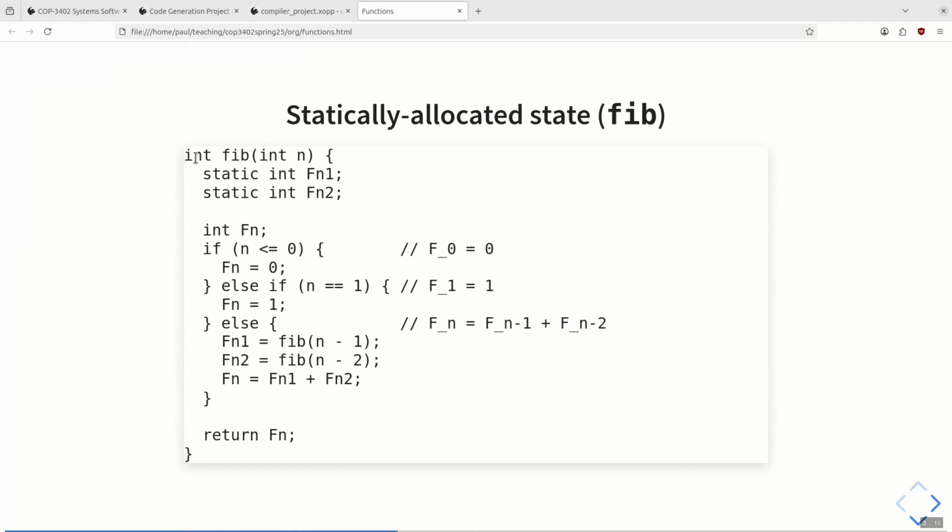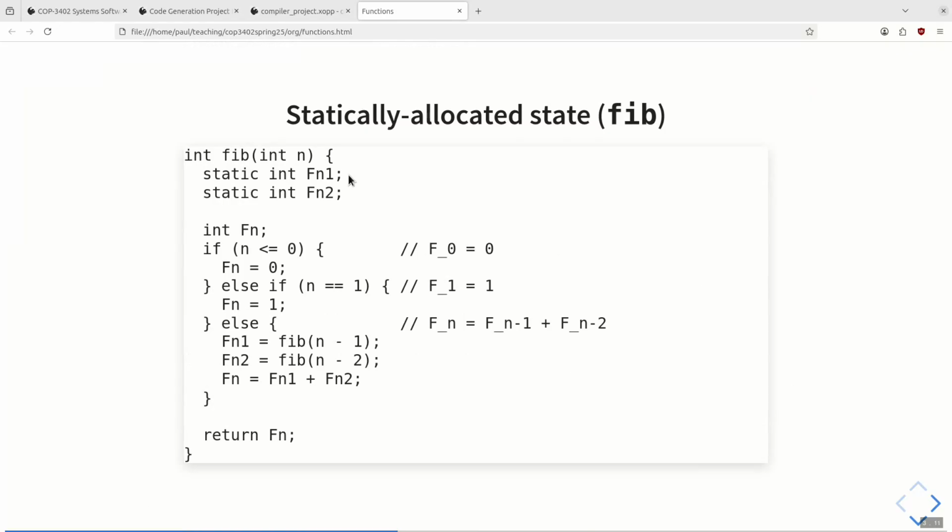So who's ever seen the static keyword in C? So some people have seen this. So what does static do? Yeah, it makes it persistent across function calls. What that means at the assembly level, the machine level, is you just get one memory location for that variable. If you don't do this, then every time you make a call, you get a new memory location.